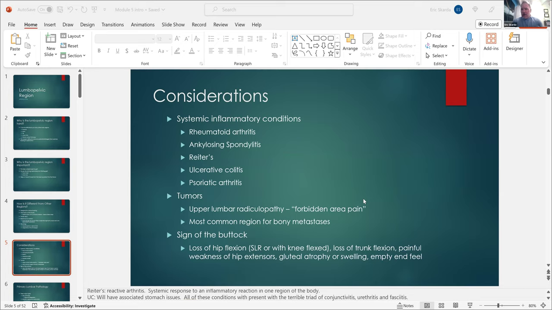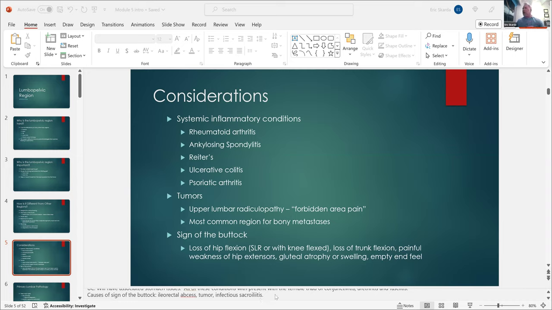And again, this is where we see what we call an empty end feel. It's not that there's some tissue limiting the range of motion. The range of motion just stops because it's too painful for the patient to go any further, so you don't ever appreciate any actual end feel. What sort of things will cause this? I think I have a list down here. Yeah: ischiorectal abscesses, so infections, tumors, all on the posterior aspects of the hip, and infectious sacroiliitis.